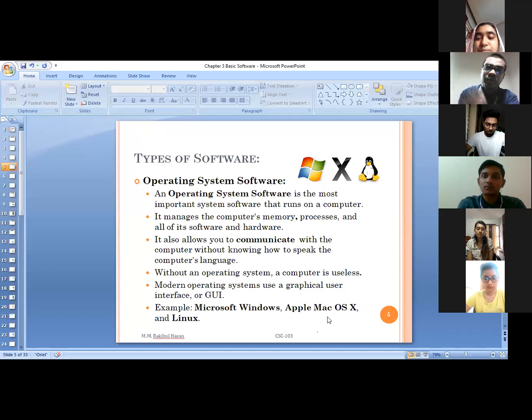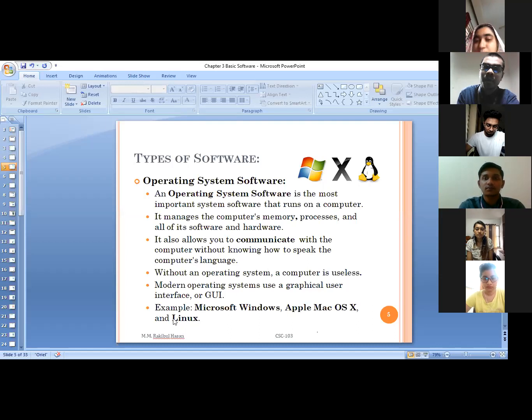The genuine operating system, like this Microsoft Windows, basically costs maybe even 50,000 taka. To avoid this cost we are using the pirated version, but this is not actually legal. But Linux is free. Linux source code is free. Anyone can use Linux, and according to your wish, you can modify your operating system. If you have knowledge and expertise about the operating system, then according to your need, you can modify this Linux operating system. Linux is free. Source code is free.